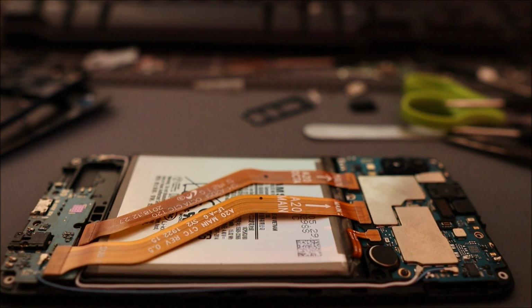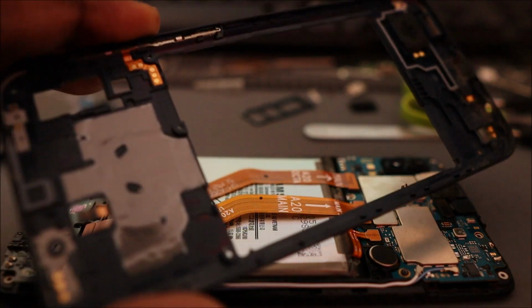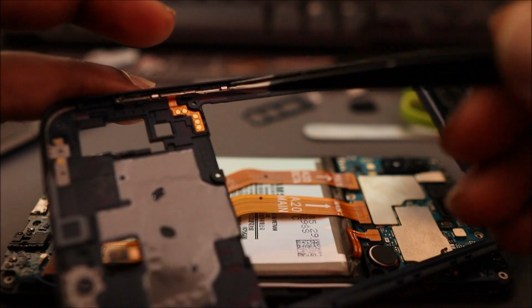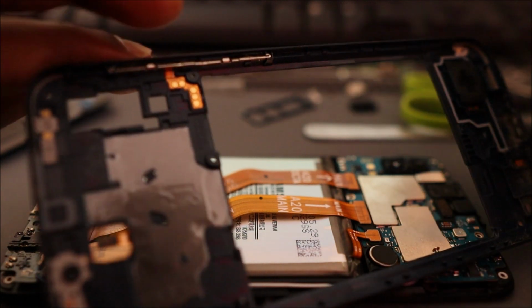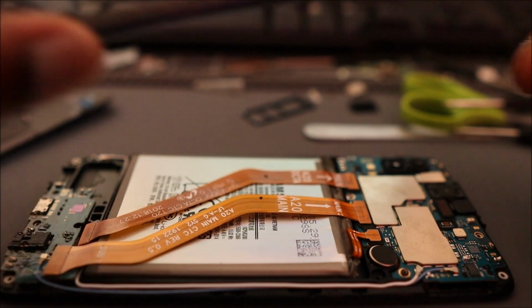This is for the A series, the A20, the A30, the A50, the A70, the A52, the A32, the A21s, all these phones, right? So if you look, you can see where the connections are for the buttons, and these two over here are for the power and these are for the volume. So I just want you to bear that in mind, right?